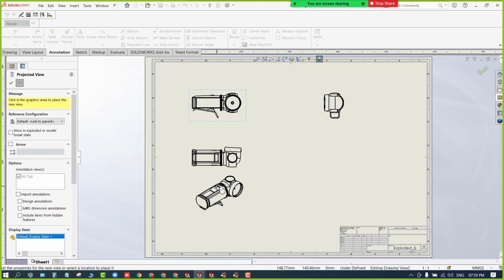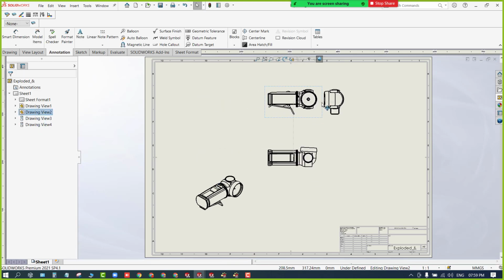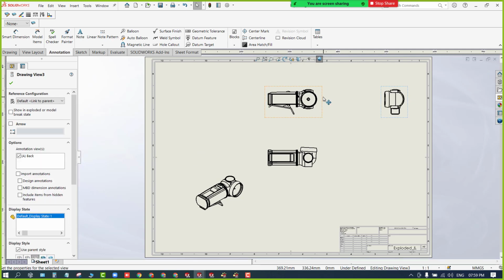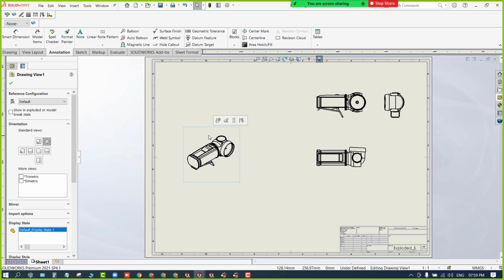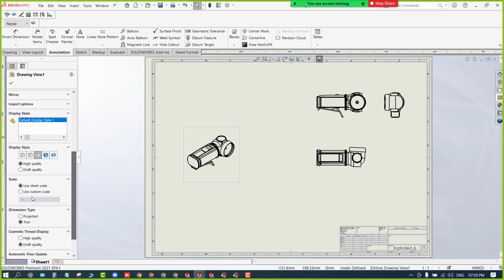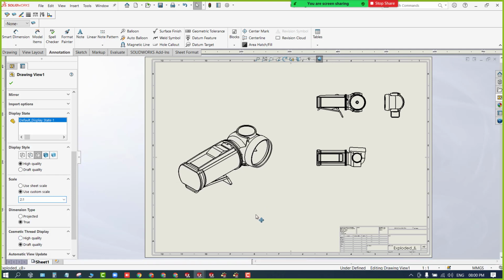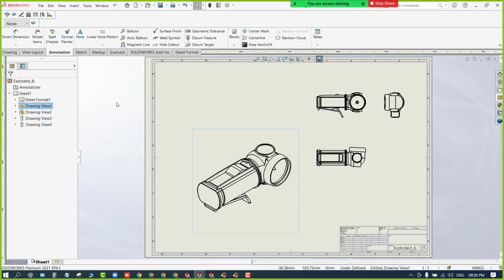Okay, now you can place it wherever you want, and then I need only the scale should be changed, not these. You can select the required view, go in the drop down, you can use the custom scale, and from here you can change it. Okay, I need 2:1, I changed it.